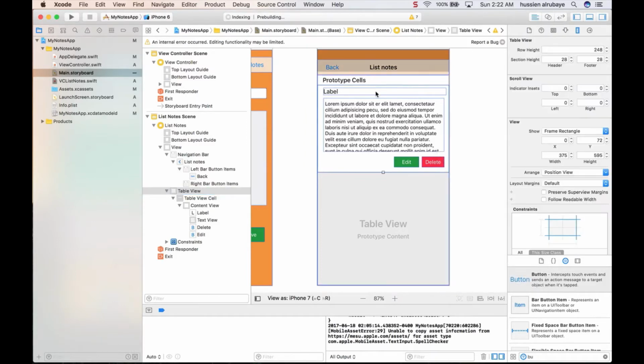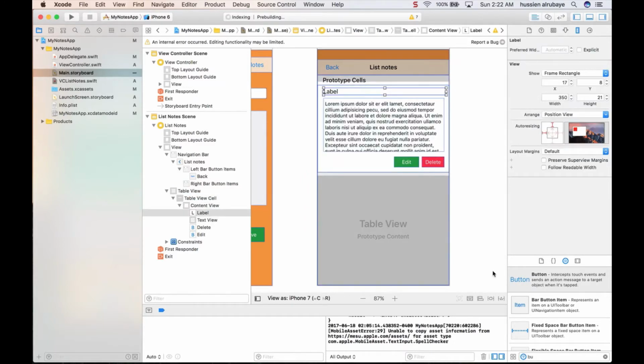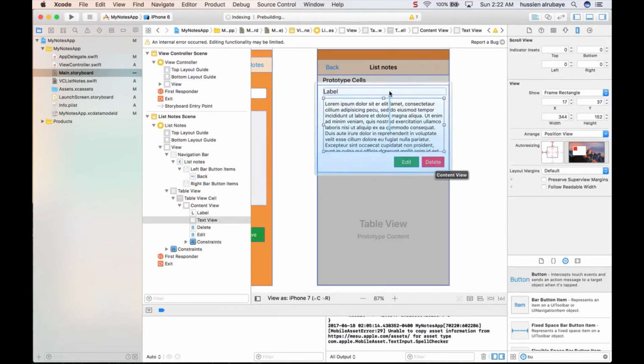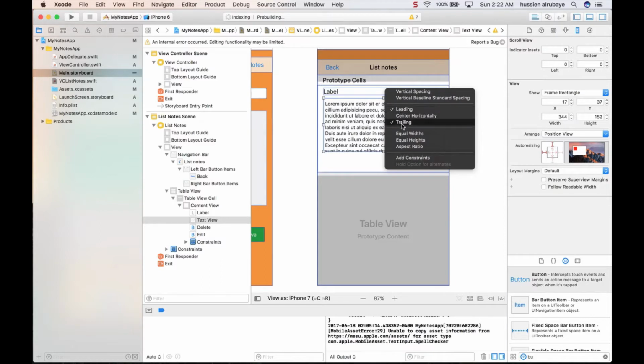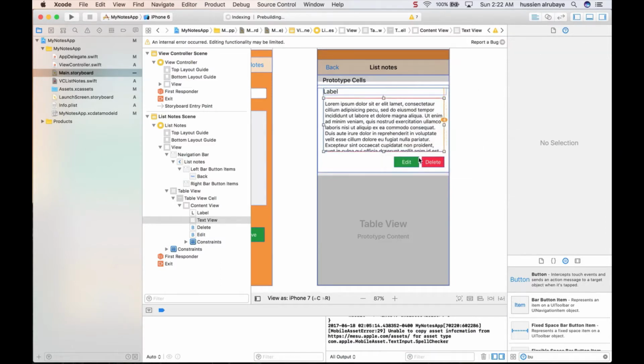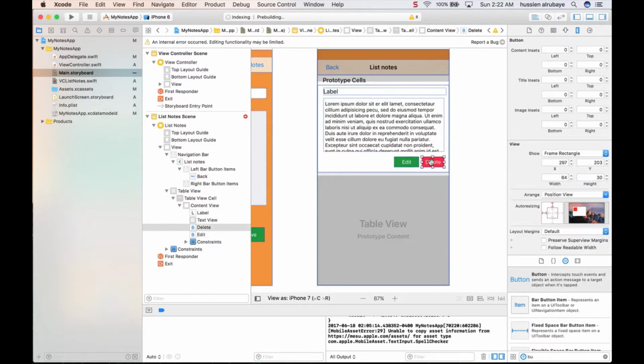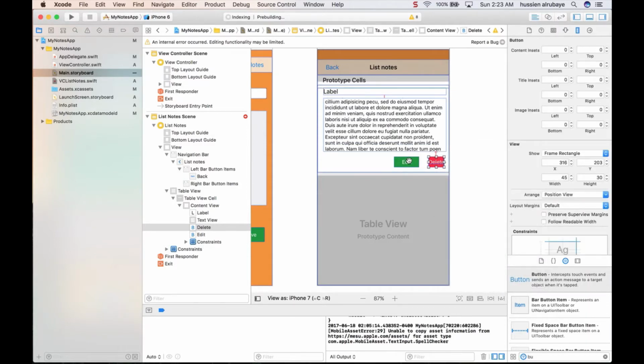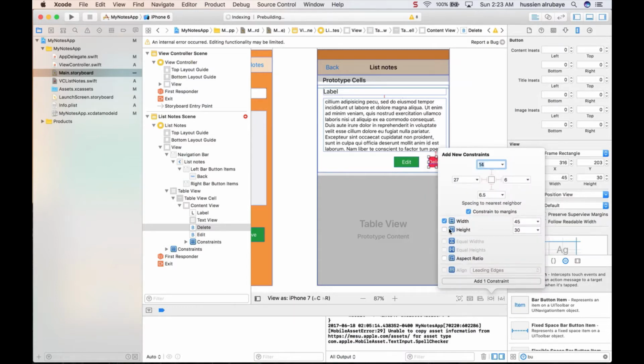And now this one is just a little bit strange for the title of the note and other things. So okay, the title of the note should be pinned from this side, this side, this side, 0. And the description should be pinned from leading, trailing, and vertical spacing. Boom, added. And these two should be pinned in the top. So first of all, this one should be pinned from this side and this side, and this one also, so it's better for changing the size for them, so they will not change.